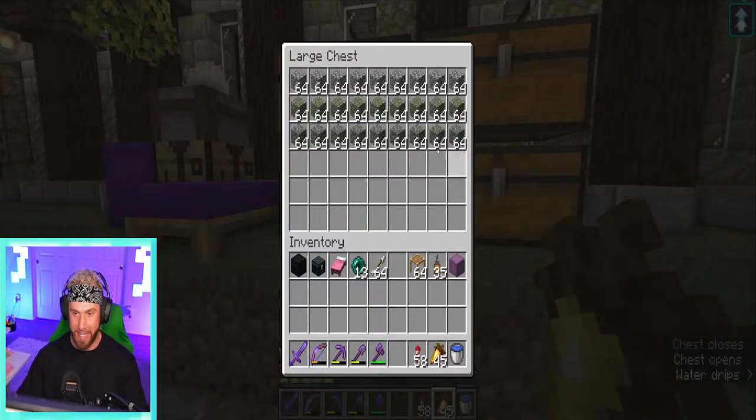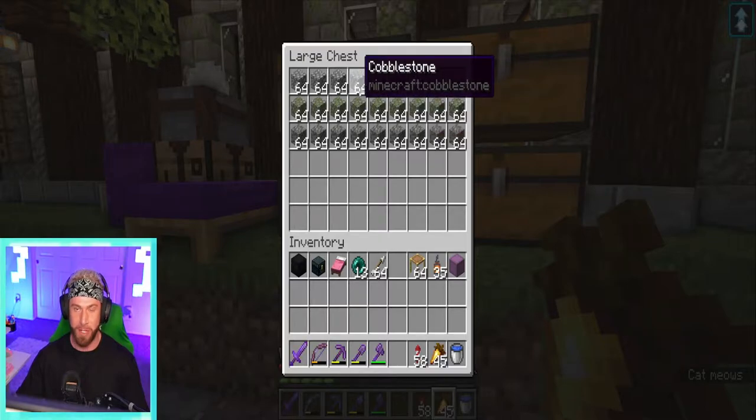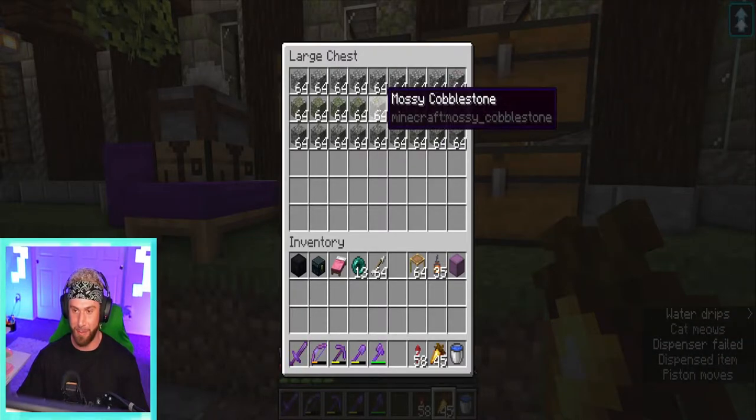Wouldn't mind a bunch of that. And then for the base, a mixture of tuff, mossy cobble, and regular cobble, because these blocks just look fantastic together. I can't get enough of this combination.